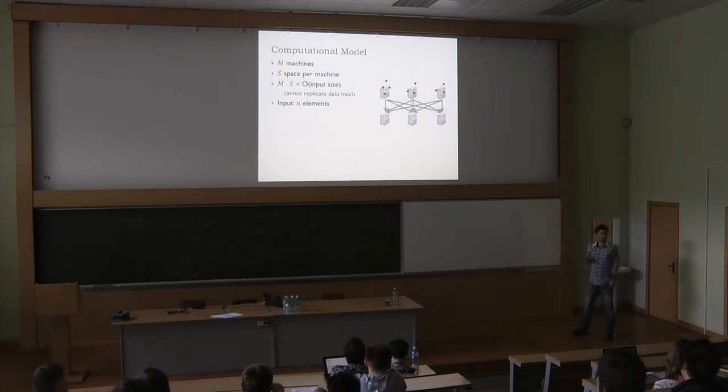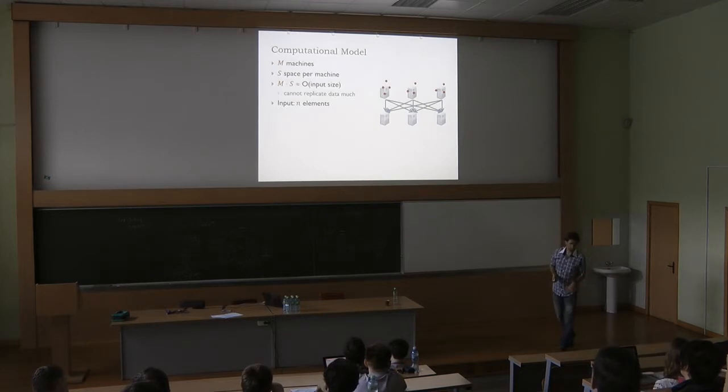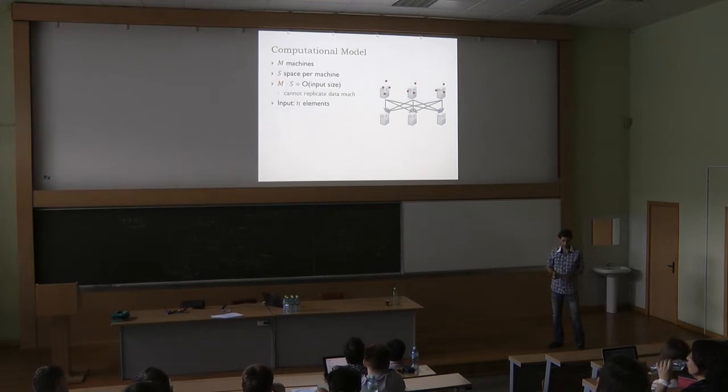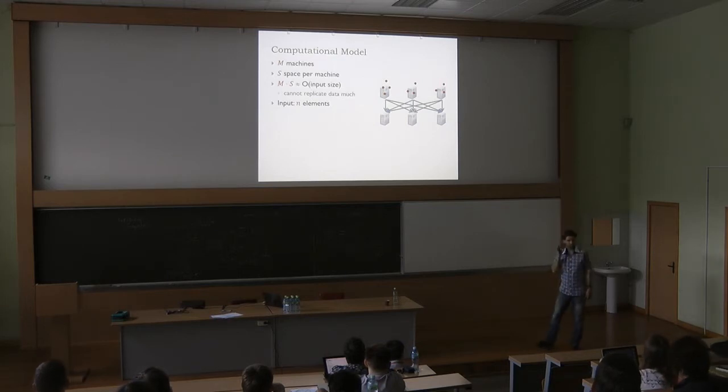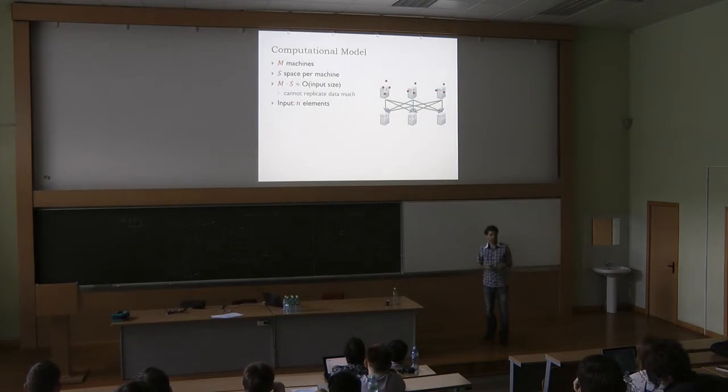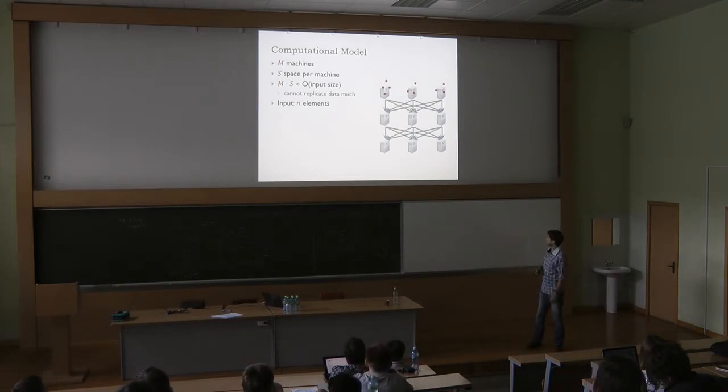In one round, each machine takes its input, cranks on it, does whatever it wants, and then after it did this, it communicates. And there is the communication stage, right? In communication, it is all-to-all. Again, this is a model. Communication is all-to-all, so they decide to communicate something, they can communicate to any machine whatever they want, essentially as much as they want, with some restraints. And we repeat several of these rounds.